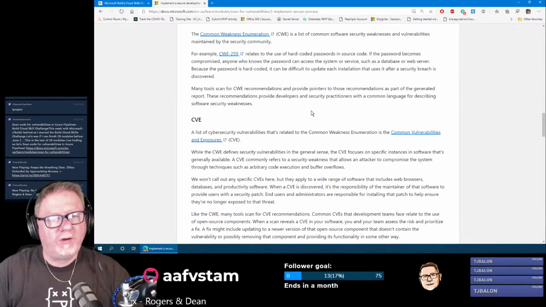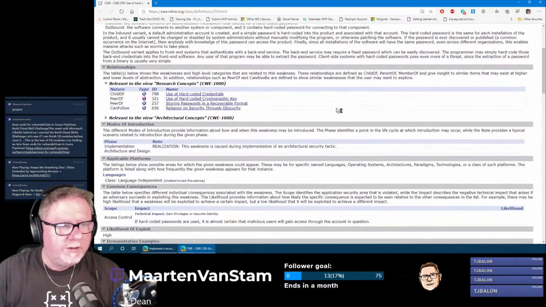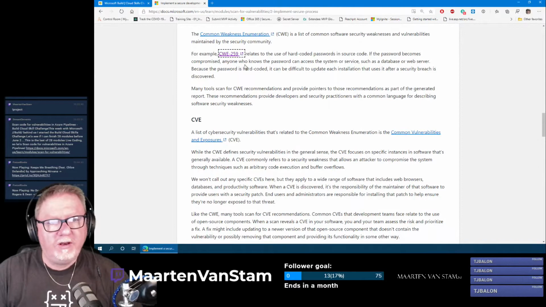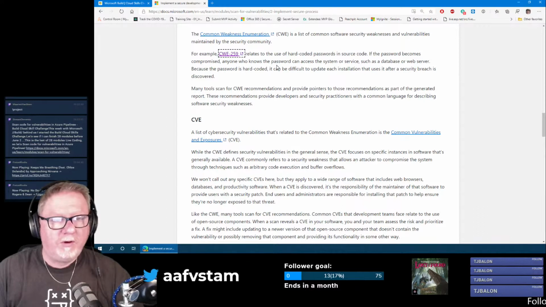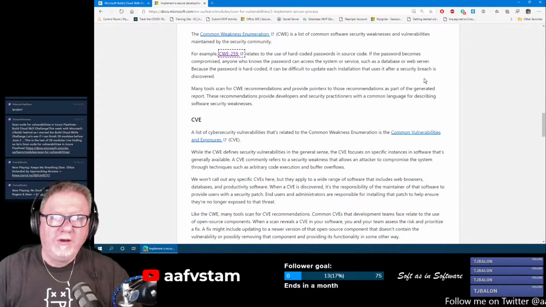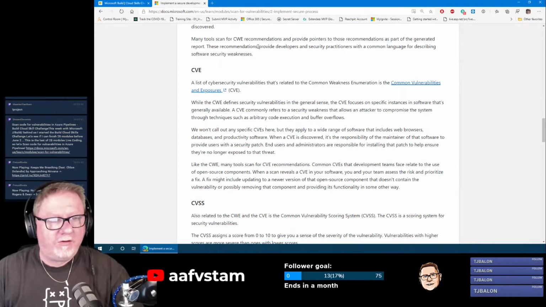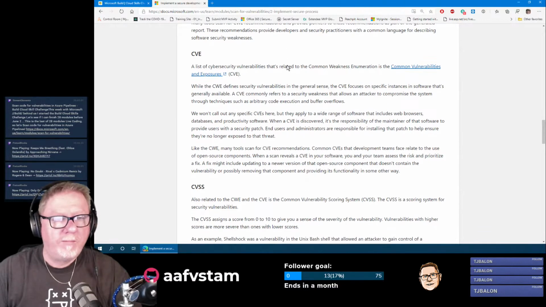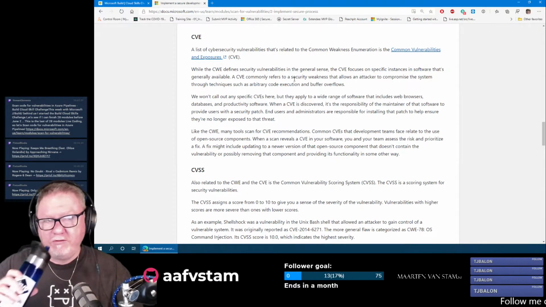For example, CWE-259. Let's click that. That's a lot of information. Hard-coded credentials relates to the use of hard-coded passwords in source code. That's identified quickly. If the password becomes compromised, anyone who knows the password can access the system or service, such as a database or web server. Because the password is hard-coded, it can be difficult to update each installation that uses it after a security breach is discovered. Somewhat like the key that's used to encrypt CDs and DVDs. Once it was decrypted, then everything could be copied without too much issue.